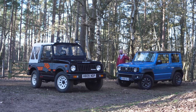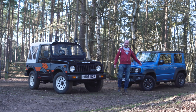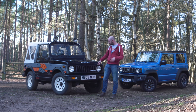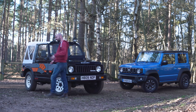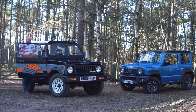I've got an inordinate amount of time for the new Jimny — it's one of my favourite cars of the moment. And I think you can see the family resemblance between Jimnys young and old. This is actually a second-generation car. It was known as the SJ in Europe, but the Jimny elsewhere. This one was actually built in Spain by Santana. So let's see if the family connection goes beyond just the way the two look.